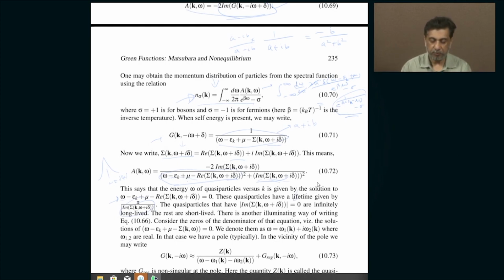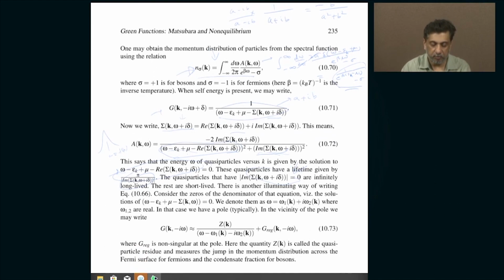Of course, you can have a situation where you simultaneously solve for this, and ask yourself when this is 0, is this also 0. If this is also 0, then for those particular values of omega and k, that particular quasi particle can be infinitely long lived, and that is likely to happen very rarely if at all. It involves a specific value of k and a specific value of omega, but in general most of the quasi particles will have a finite lifetime when there is mutual interaction between particles.